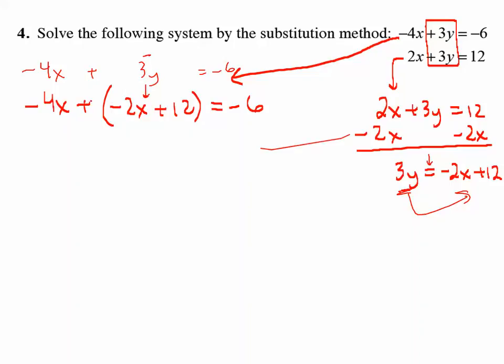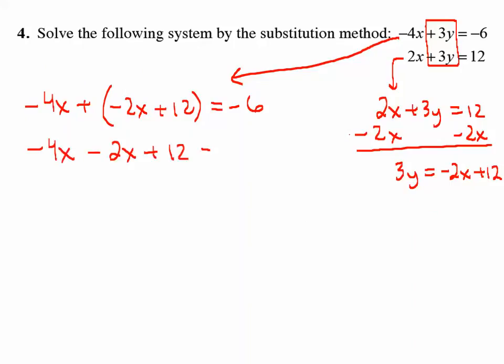There's a plus sign here. That means I could just drop the parentheses. I'm going to erase this here so it doesn't get in our way. Okay, and go. Drop the parentheses completely, so minus 2x plus 12. Collecting like terms, so negative 4 to negative 2 added together gives you negative 6. I'm sorry, I gave you the answer.